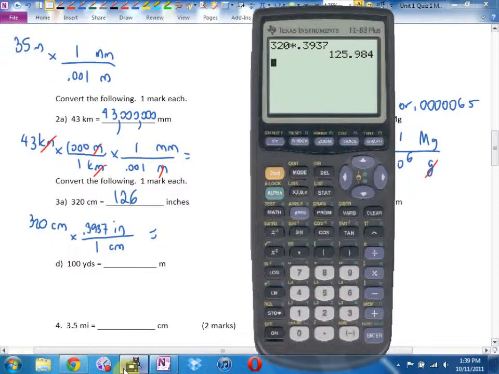By the way, what nice decimal is 0.39 really close to? It's meant to be really obvious. What nice decimal is that really close to? 0.4. If you're ever out in the quote-unquote real world and you have to go from centimeters to inches, and you will at one point in your life, multiply by 0.4 in your head. How do I multiply by 0.4? Times by 4, divide by 10. How do I multiply by 4? Times by 2, times by 2, divide by 10. And I'm going to pretend most of you can handle your 2 times table and your 10 times table.